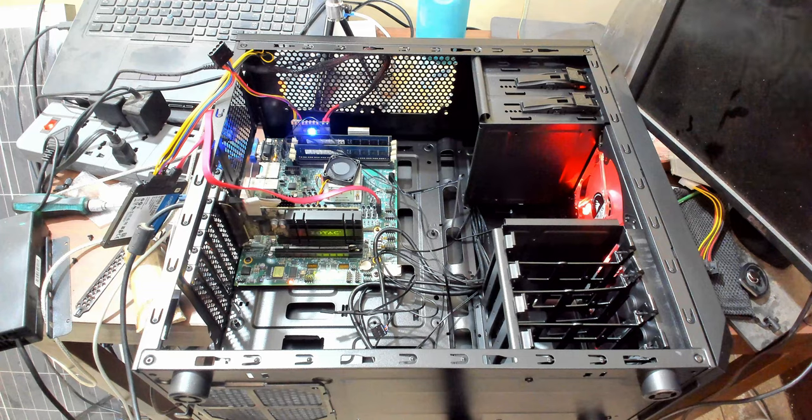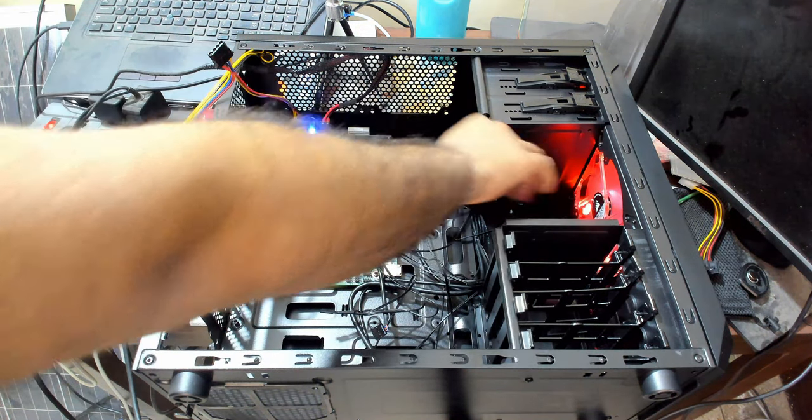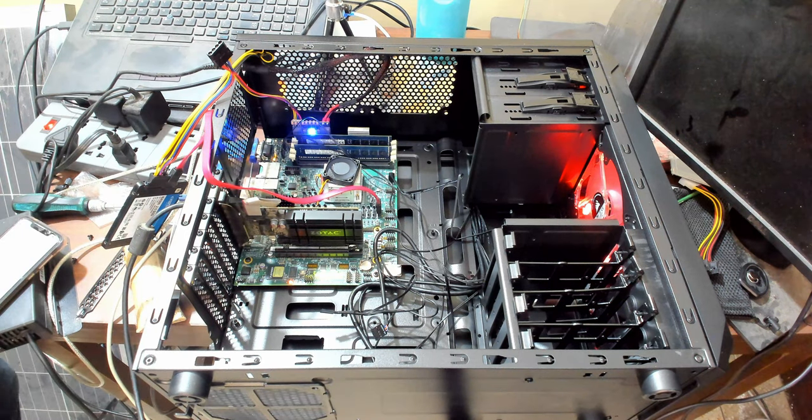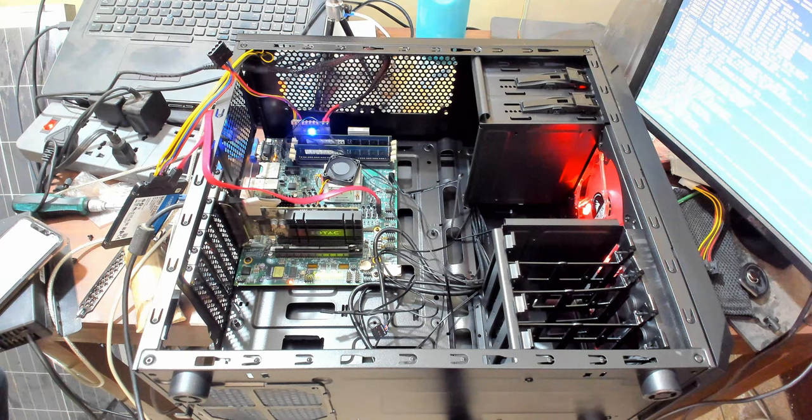The fan's red. I would have preferred green, but you know. What else? Again, you don't need that much airflow in this case, especially with the ARM processor. I'll surely put some mats here and there so dust doesn't come in. It's booting fine. PCI is recognized, really nothing on the, hey, we've got console, look at that.